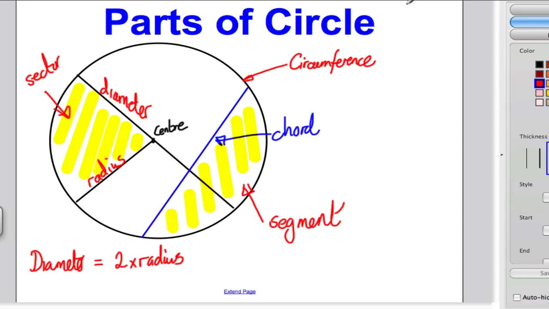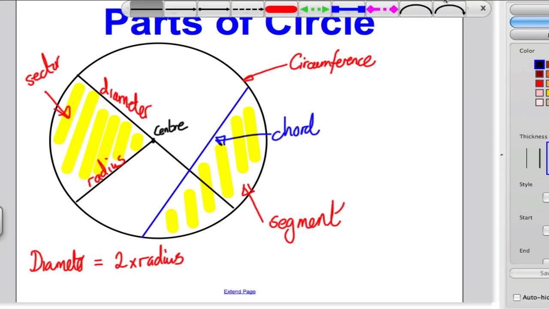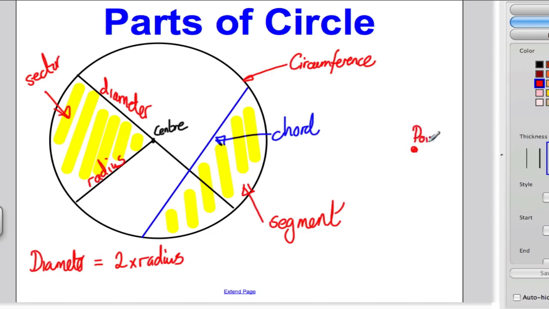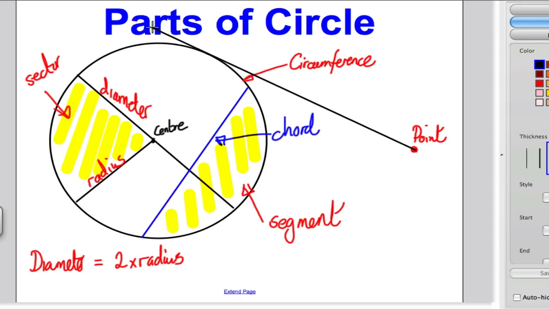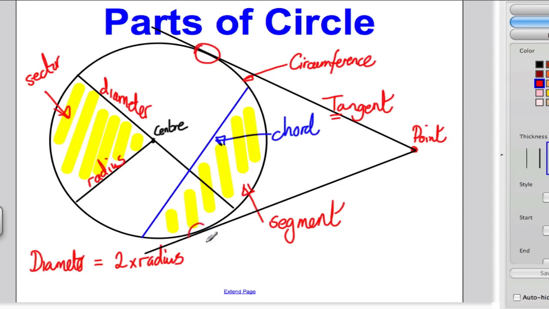And 2 last things we should say. Say I take any point in space outside the circle, like here. This is just a point, and I draw a line from that point to the circle so that it only touches the circle. It doesn't cut through the circle. And I'll always be able to find 2 of those points, like one there and one there. These lines here are called tangents. T for touch. They touch the circle. So any other line would cut through a circle at 2 places, but here it just touches here and touches here. They are called tangents.